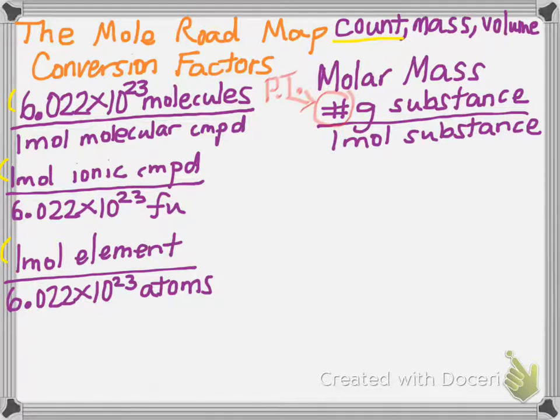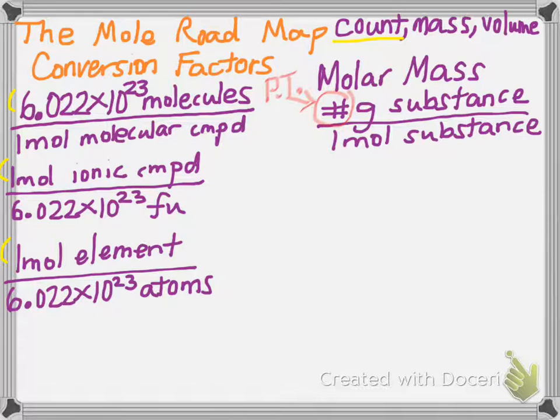Okay? So that brings us to a good spot for a quick review. When we talk about a molecular compound, how do we know it's a molecular compound? It's 2 nonmetals. How do we write formulas for molecular compounds given their name? Remember, the prefixes become subscripts. Ionic compounds, how do we know a substance is an ionic compound? It's made of a metal and a nonmetal, or it has a polyatomic ion in it. How do we write the formula given the name of an ionic compound? Symbols, charges, crisscross, lowest whole number ratio.